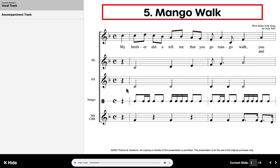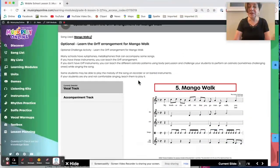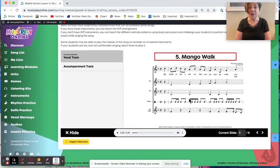And can they do that ostinato pattern while they sing? If they can, they're ready to go to instruments. But if you don't have instruments, you can still do ostinatos. Glockenspiels, I would snap fingers. So you can do glockenspiel snap, xylophones clap, bass xylophones pat. And teach them the ORF arrangement, or simply use this as ostinatos. So that's middle school, lesson 3, September week 3.